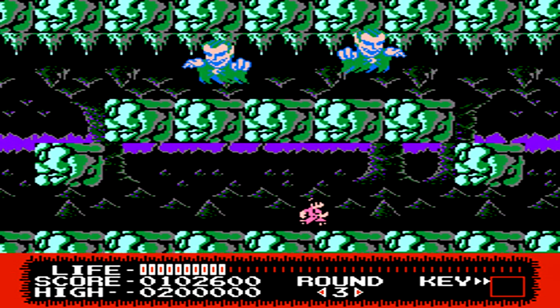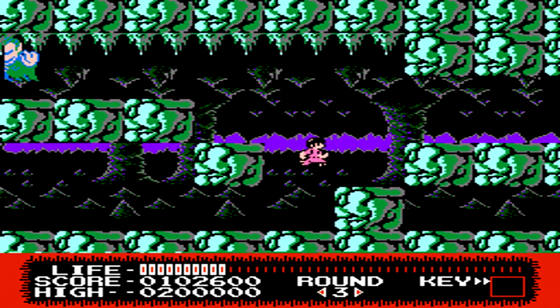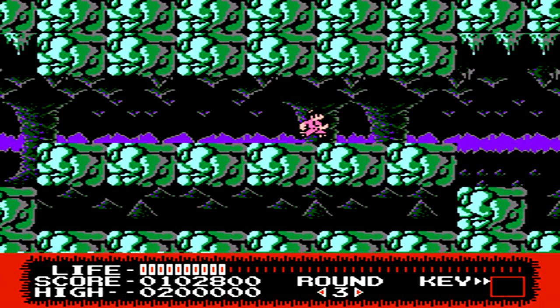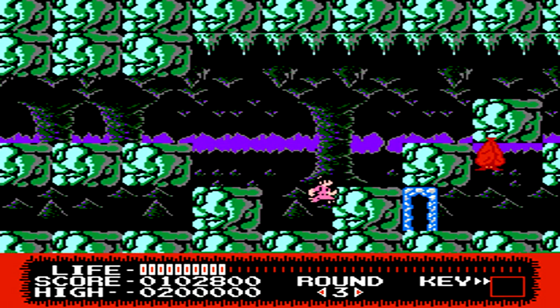Continue along here, and we're going to take the bottom route, as it's a little bit easier because we don't have to deal with the two Draculas on the top portion. And then go through this little small opening.